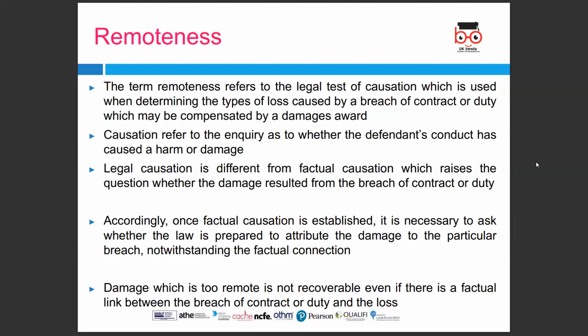If a foreseeable damage is present, the defendant is liable for the extent of the damage, no matter whether the extent of the damage was foreseeable. Following the Wagon Mound case, the test for remoteness of damage is that the damage must be of a kind which was foreseeable. Once the damage is of a kind that is foreseeable, the defendant is liable for the full extent of the damage, no matter whether the extent of the damage is foreseeable.